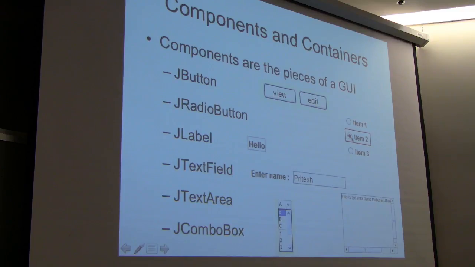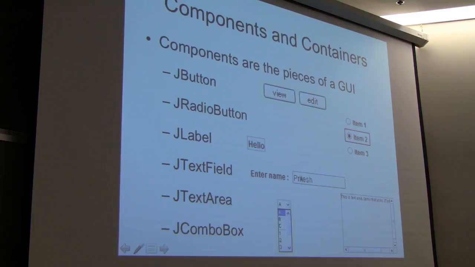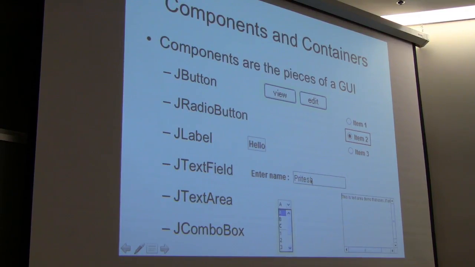JRadioButton. Again, a radio button is one where you have a couple of things and you want to choose one of them. So if I click here, it turns off that one, and if I click here, it lets you pick one thing at a time, basically. The label we saw has text on it. A text field, you can actually enter values. You can edit it, right? The label just displays text, whereas a text field lets the person interact with that text.